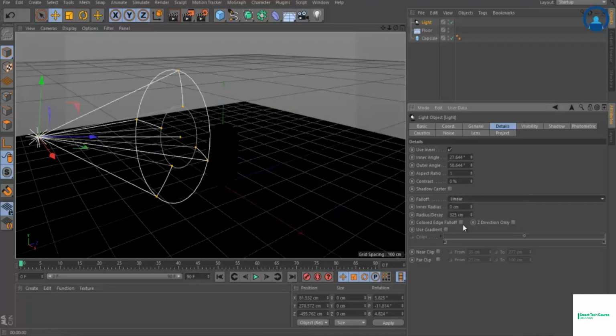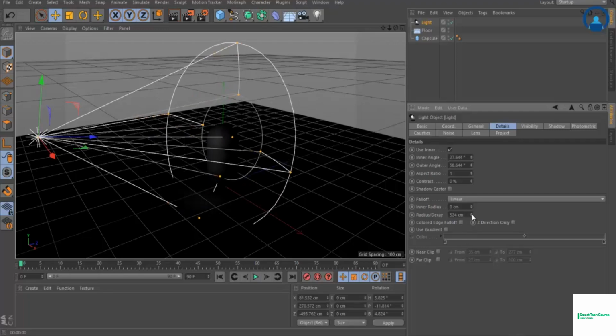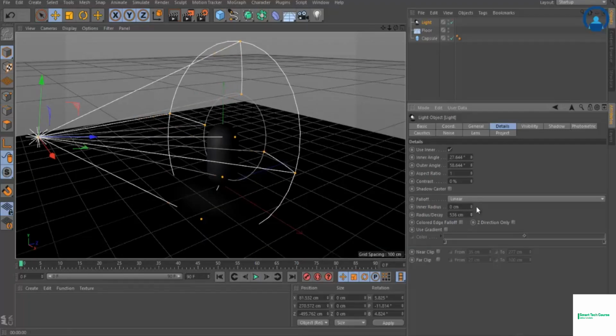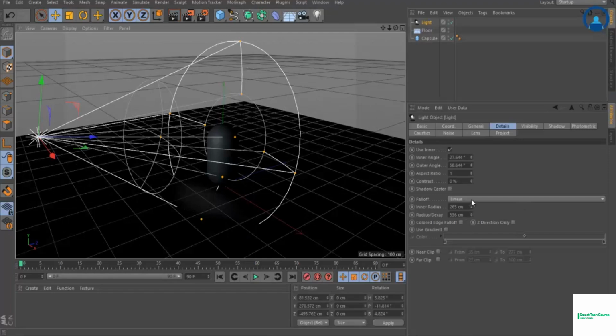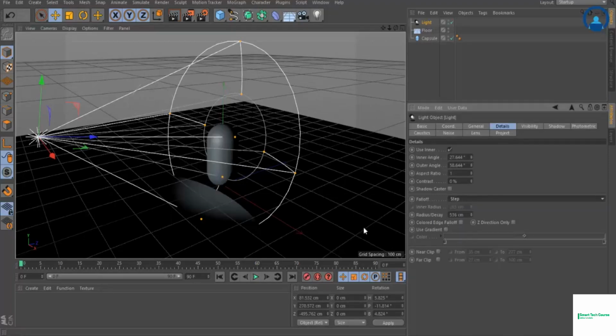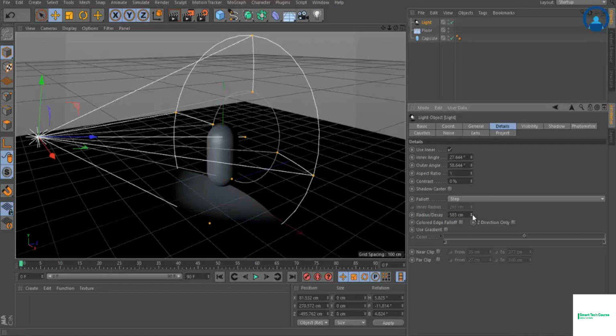You can change to linear, like this. You can see the small highlight over there, or you can change the inner radius for more control. Step, I can cut that light on the edge of this object.